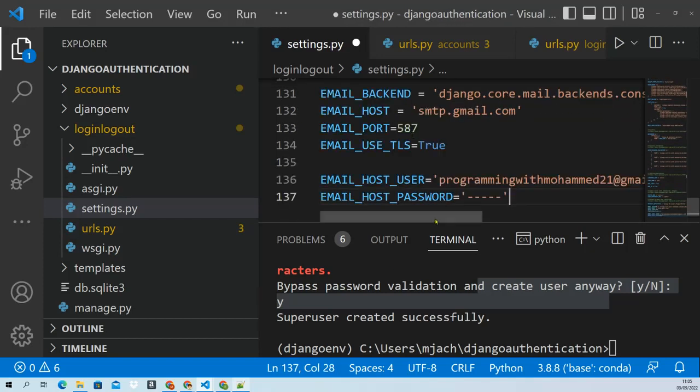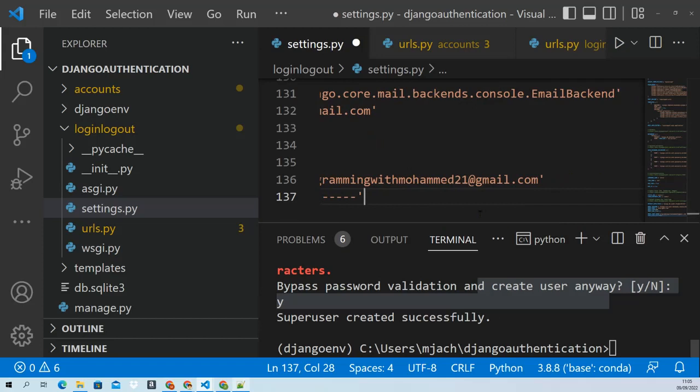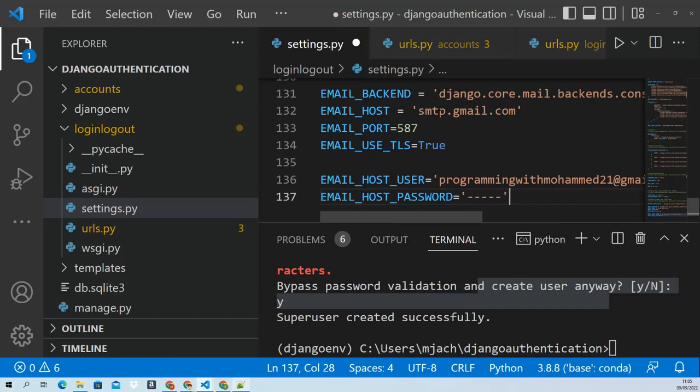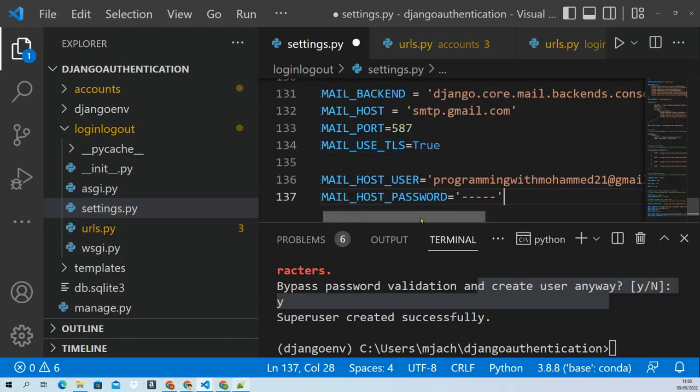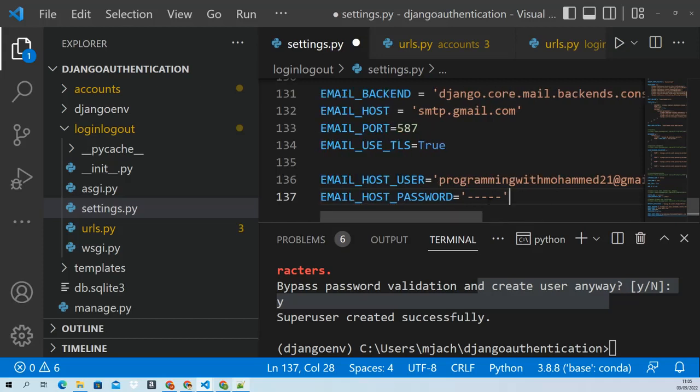With this email backend, if you use the Django core mail backend console, the console means it will show the message I wrote here. Email host gmail.com, email port 587, email use TLS true, the name of your user email. This is my email, and you can put your password, but put this empty for a while.